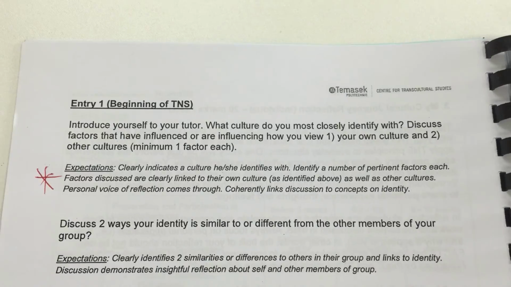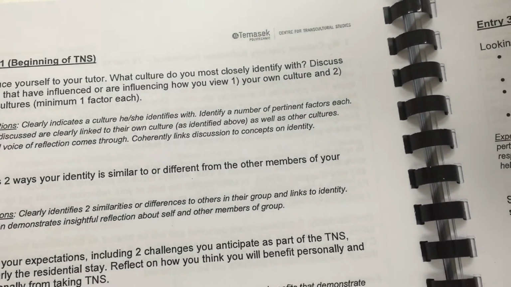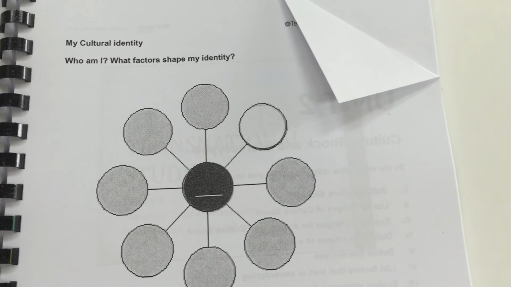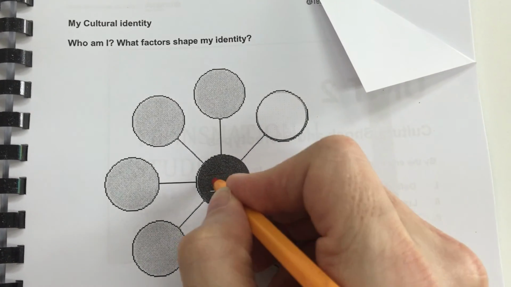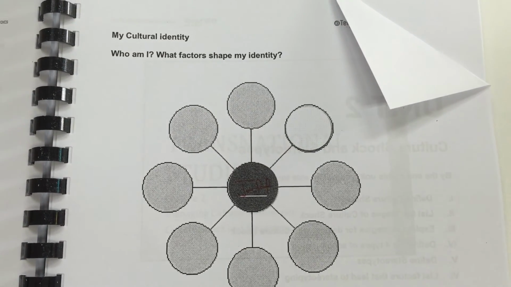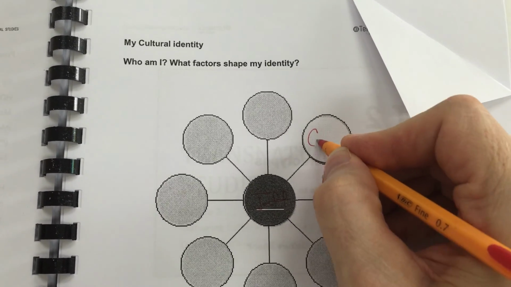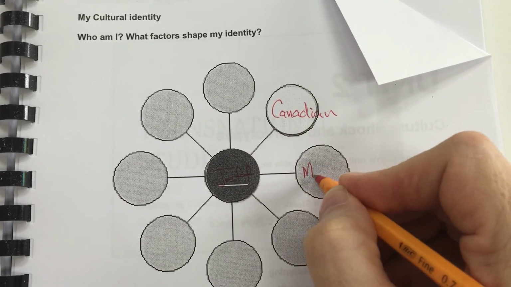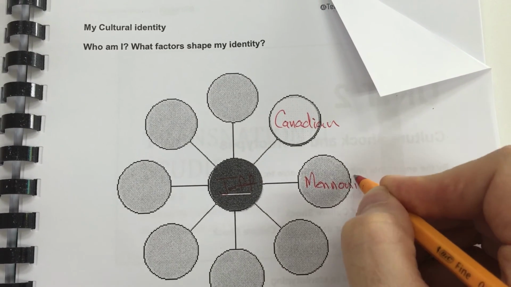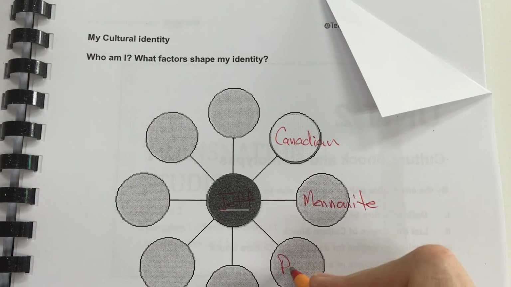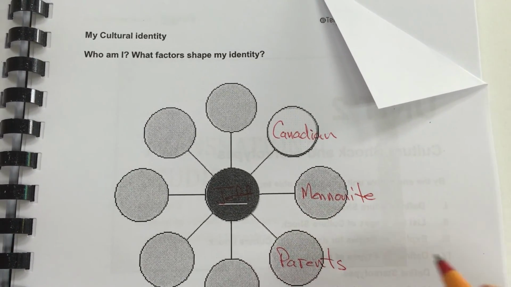Now, this particular question is actually a reference to the tutorial activity you did over here. See, there's CT there. Mine's still blank, but never mind. So yours should already be done, but let me do mine. I'm just going to put Jeff here. And notice we don't want you to talk about everything under the sun, but what do you think are the critical factors? For me, I think the factor that I'm Canadian, the factor that I'm a Mennonite, which is a small religious group, are very important in who I am. Another factor would be parents, because in many ways, I think my parents influenced me.